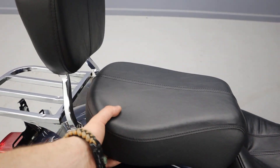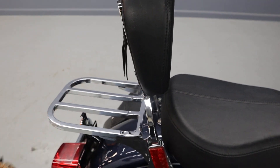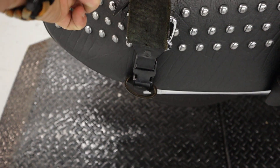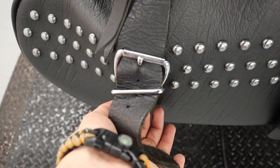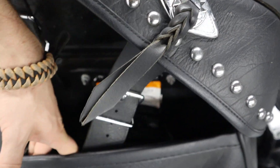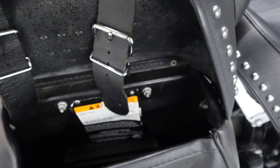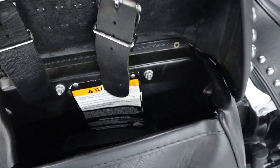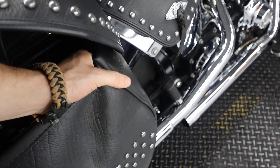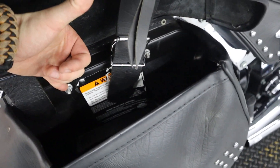On the solo seat we have the passenger pillion, the sissy bar with the backrest, the tour-pak rack, and the soft bags here that have the option to clip instead of doing the whole leather strap — much easier to lift up. There's a hard plastic insert on the inside to reinforce it. On the external side there are just the reinforced corners. If you do want to take them off, tools are necessary. It's got really great grip.